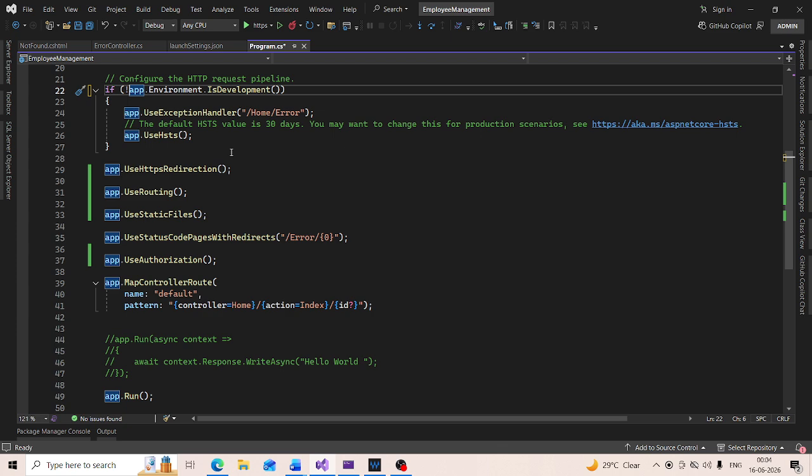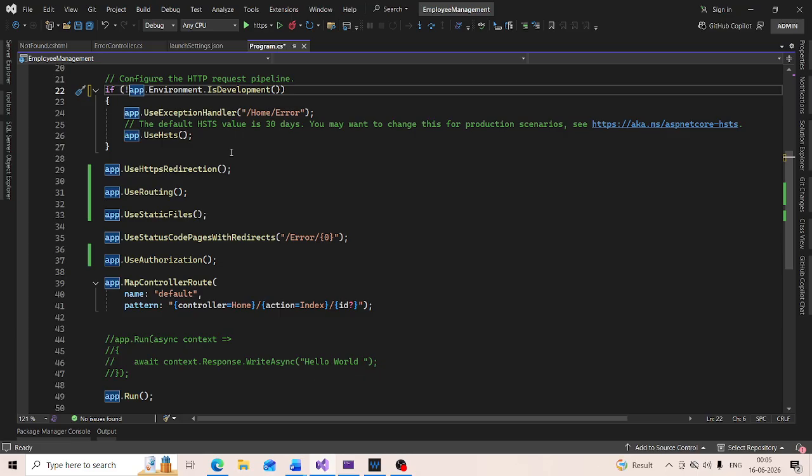ASP.NET Core uses environments to let you configure behavior differently depending on where the app runs. Development is used on your local machine. Shows detailed error pages with developer exception page with stack traces. Easier debugging but not safe for end user. And what is staging?